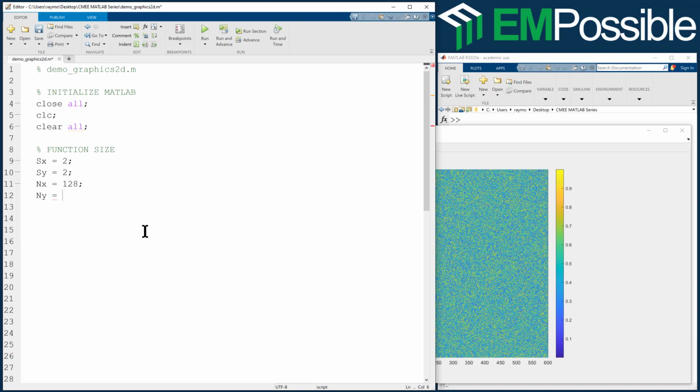Now, I like to have my pixels as square as possible. So if I chose, let's say, only 10 points, even though it's the same physical height, if I'm using fewer points, my pixels will look like toothpicks. They're going to be very tall up and down, but skinny left and right. And so to proportion this, here's how I like to do it. I will say round, and I'll type nx times sy over sx. And what this will do is pick the number of pixels in the vertical direction to try to make those pixels as square as possible.